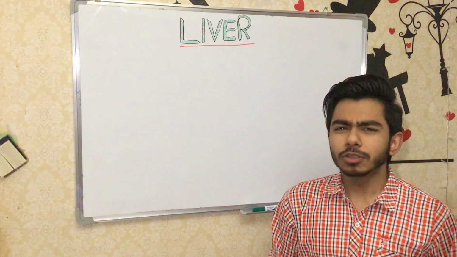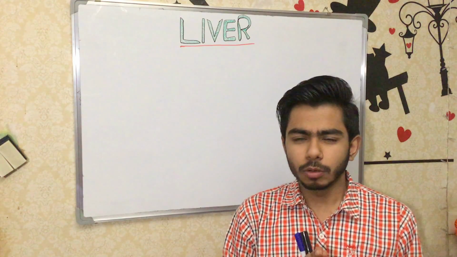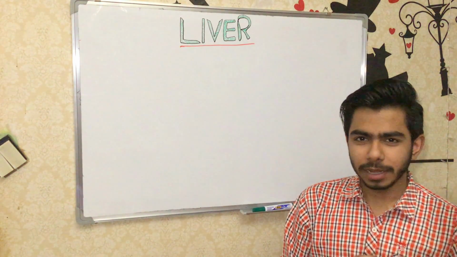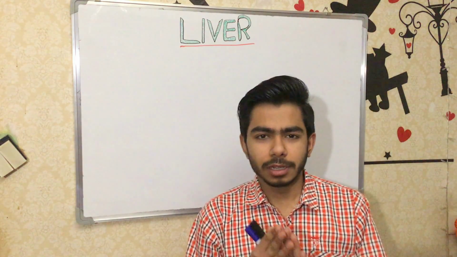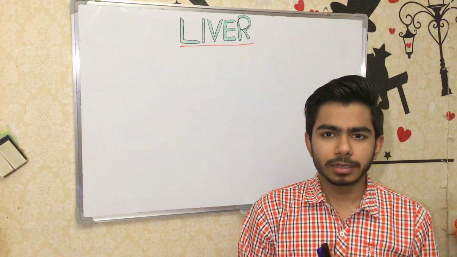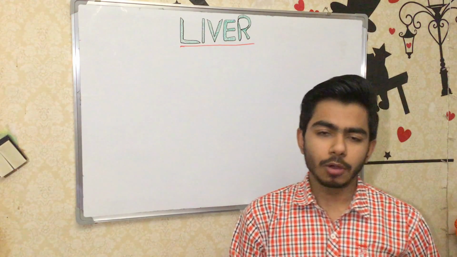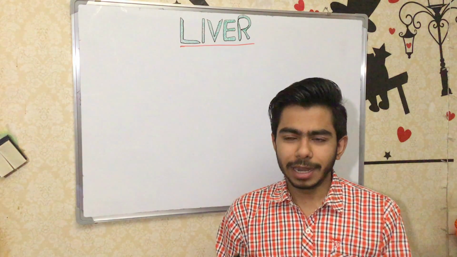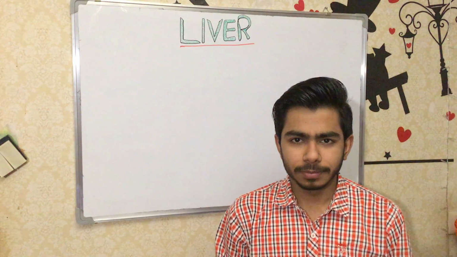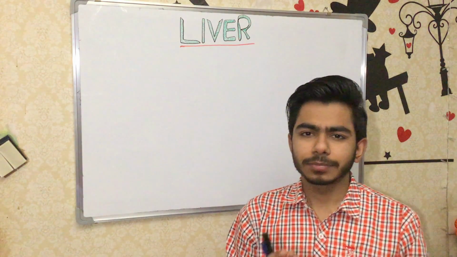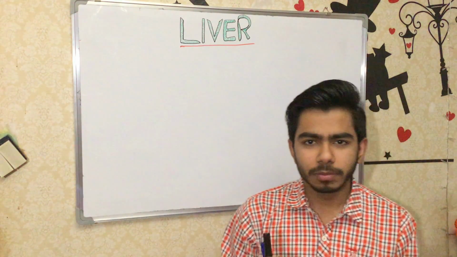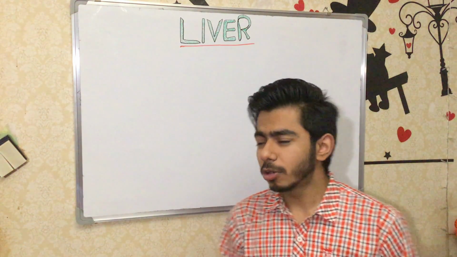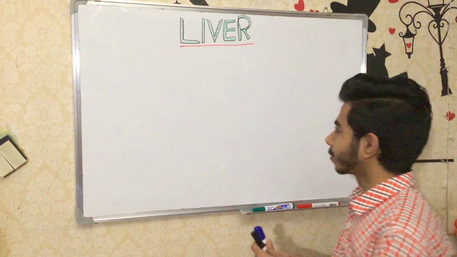And if we talk about the blood supply going to the liver, let me try to explain how our liver is getting the blood, how the liver is getting the oxygen from the heart and the proper nutrition, and how the venous supply is coming out from the liver and going back to the heart. So let's talk about the blood supply to the liver.